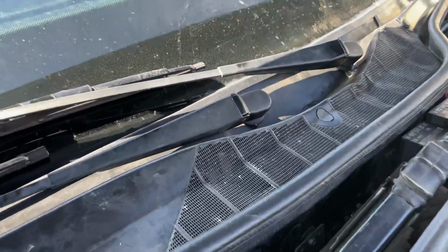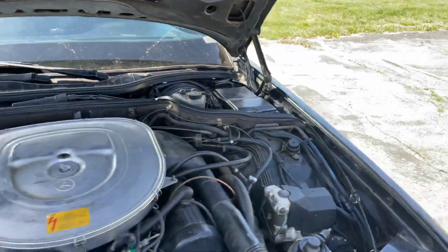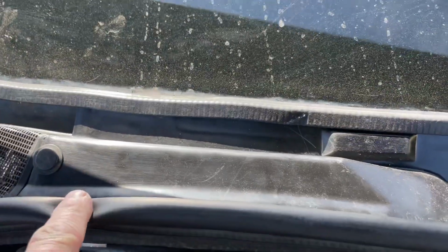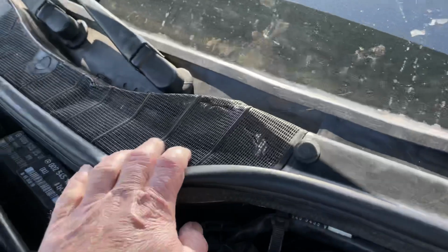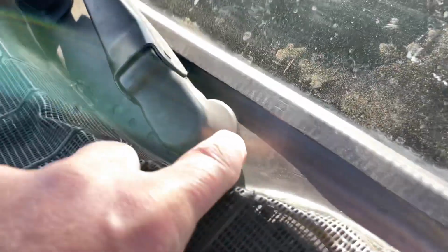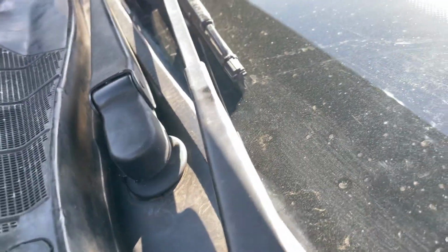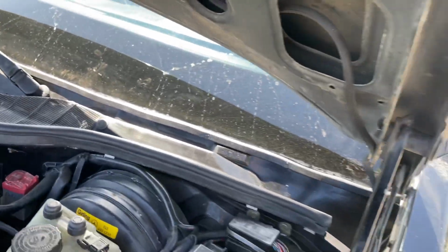And this part here, the smaller part, I was able to get from Mercedes-Benz. They still have this part, but they don't have the big part. And when you order this, you probably want to order these grommets here for the wiper, because this is the part which protects the linkage underneath and the motor. And so with that, we got this done.